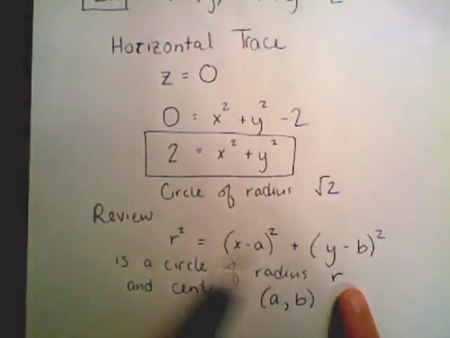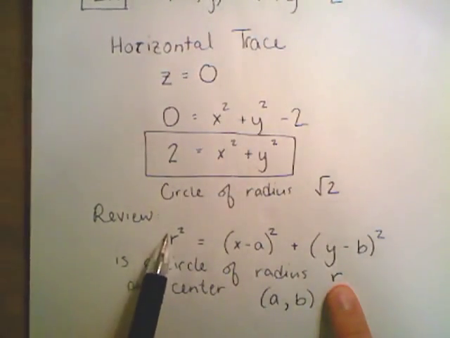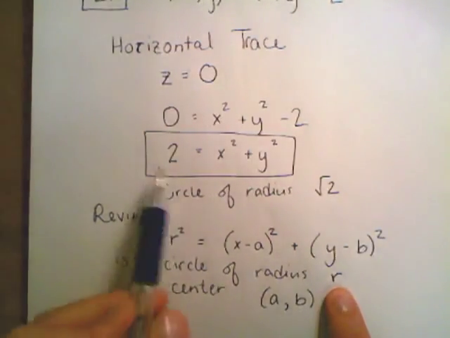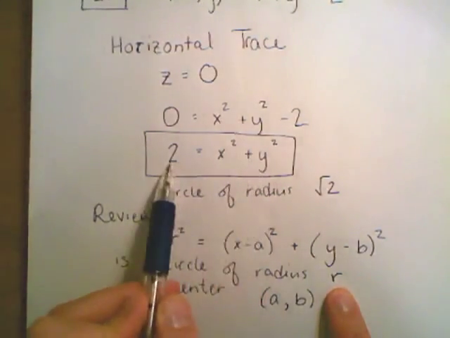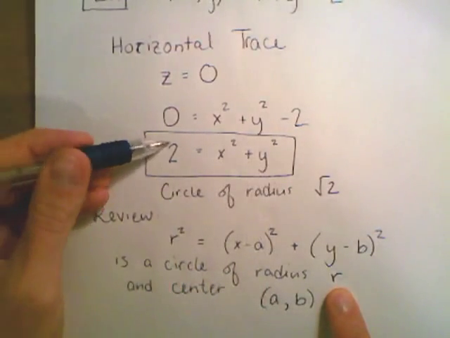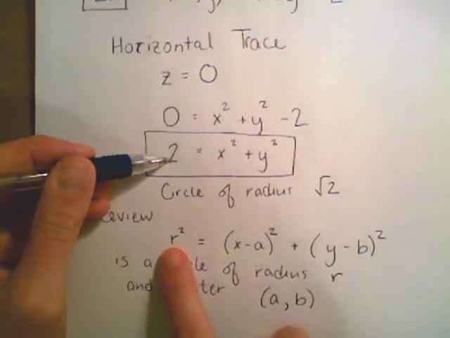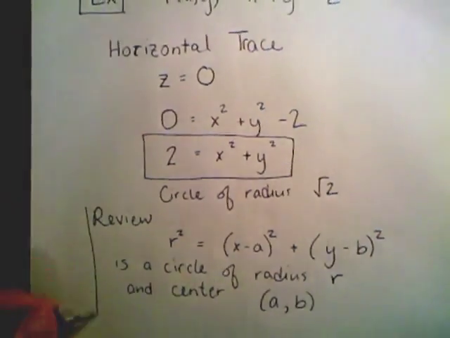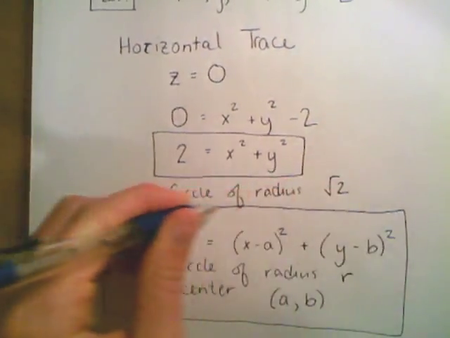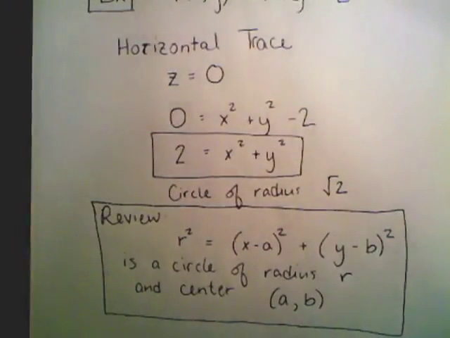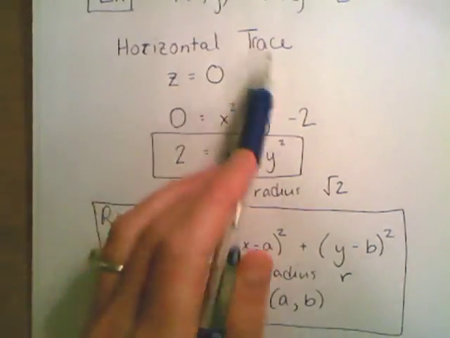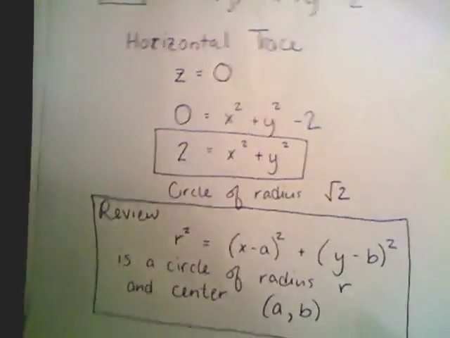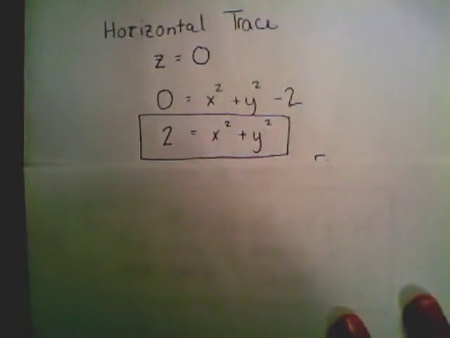This is shifting it a units over, this is shifting it a units up, and the only thing that's tricky to remember is that by Pythagorean theorem, x squared plus y squared equals hypotenuse squared, and in this case the hypotenuse is the r. So if I'm given a function like this, to find the radius, I know that 2 is equal to r squared, so the radius must be the square root of 2. This is a review that I want you to know.